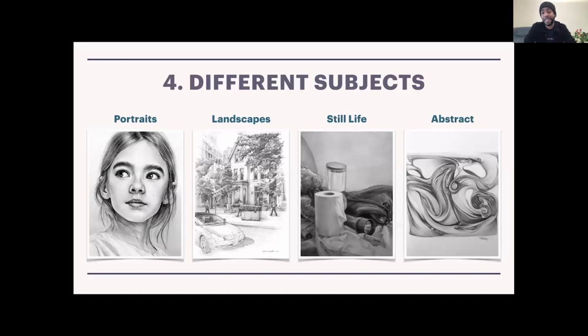And then abstract, you guys have pretty much got it. It's hard to explain because it is pretty much just playing around with shapes and forms and colors, but it doesn't have to look like anything really realistic. Abstract can be just an expression of different shapes that you like the look of, or movement that you like the look of. Does that make sense, guys?